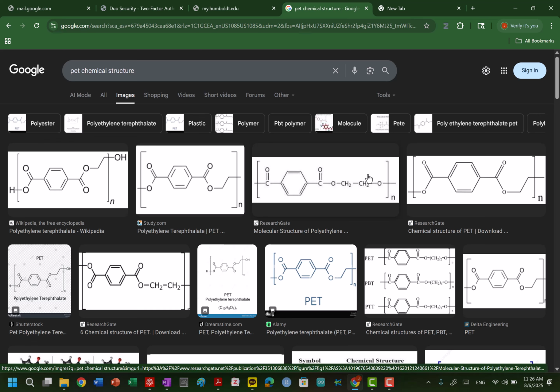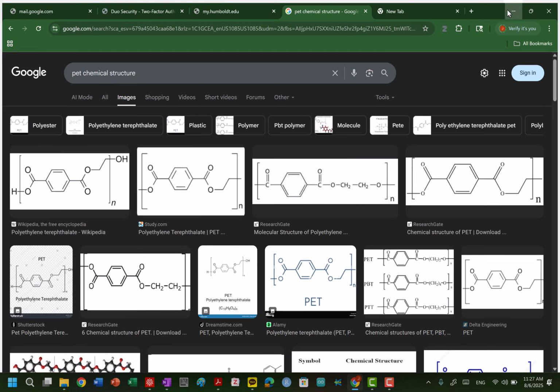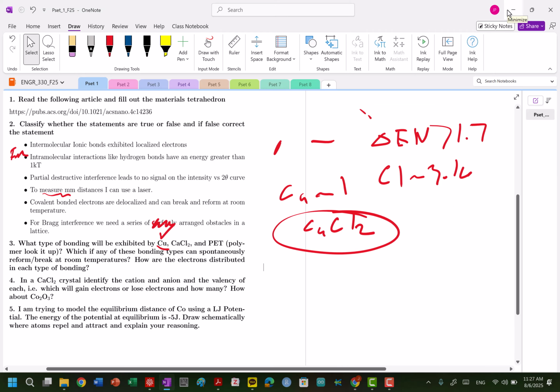So you have, again, your typical covalent bonded backbone. You have this big ring which induces some steric interactions because it's very large. You also have these oxygens that are going to do some kind of polar interactions. There's going to be van der Waals interactions as usual, but the key idea here is that PET will be composed of both inter and intramolecular interactions.